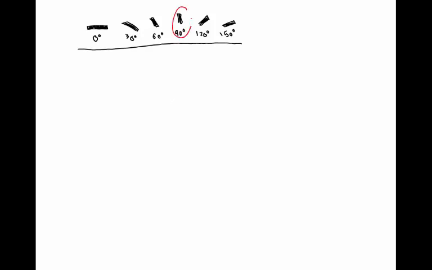So maybe this bar gets shown first, the 90-degree bar, and the neuron spikes 2 times. So 2 spikes. Then maybe this bar gets shown, the 30-degree bar, and the neuron spikes 1 time. Then maybe the 150-degree bar gets shown, and the neuron spikes 12 times in those 2 seconds. And so on and so forth. So maybe we get something that looks like that. And then to be rigorous, the procedure usually gets repeated over many trials.